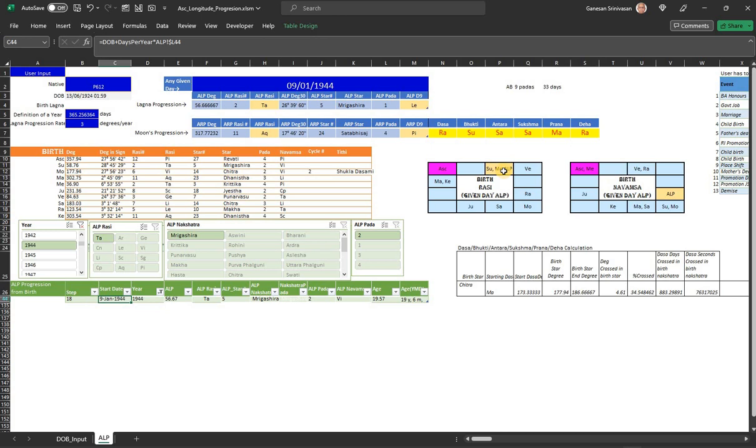So Alp is considered to be the Lagna at that year, period of time you can call it. In fact, if you choose multiple years here by putting a shift on the year and then clicking on the next year also, you will see how long this particular pada lasts. So till 1945 February 18th only it is lasting. It is starting here and it is ending here, that Alp pada.